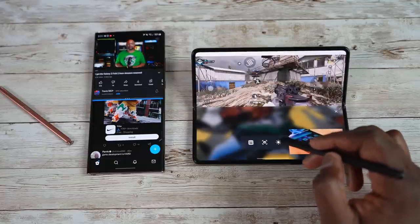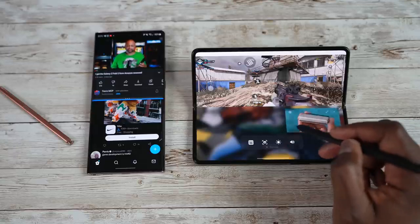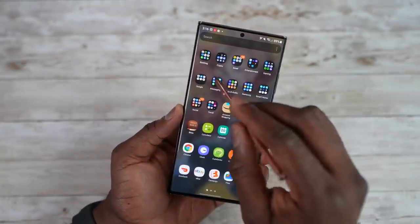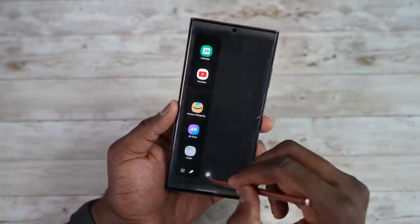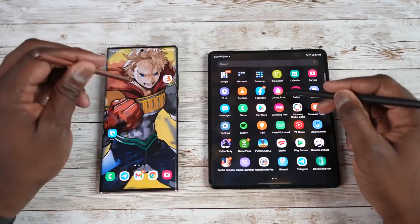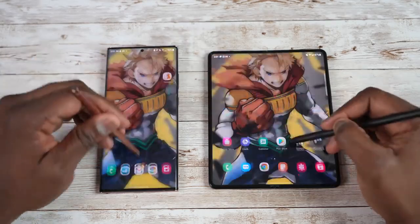Overall, this is a very interesting dilemma when looking at these devices side by side. In terms of overall performance, I really like what the Z Fold 3 brings — the multifaceted nature, the two displays, though there's still room for improvement. The Note 20 Ultra brings clean simplicity of a standard smartphone with the included S Pen. I say the Z Fold 3 is the better device, but who wins this battle might actually come down to cost. The Note 20 Ultra is currently $749 at Samsung, while the Z Fold 3 is $1,800 — though with trade-ins up to $1,000 off, the gap narrows.